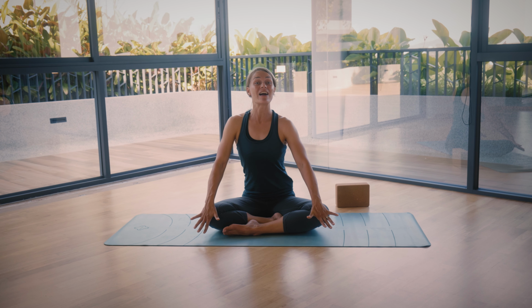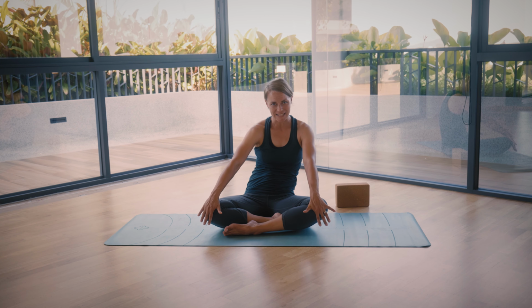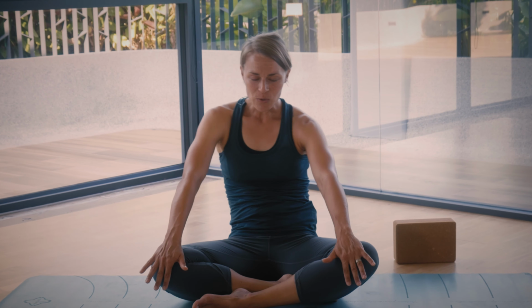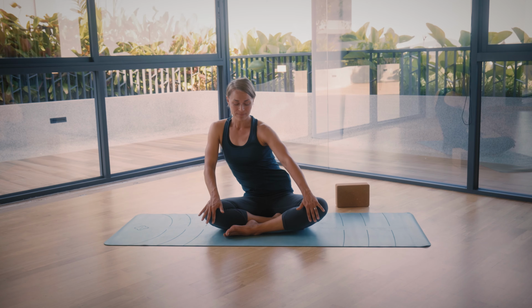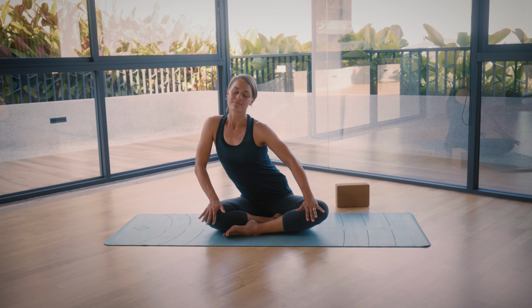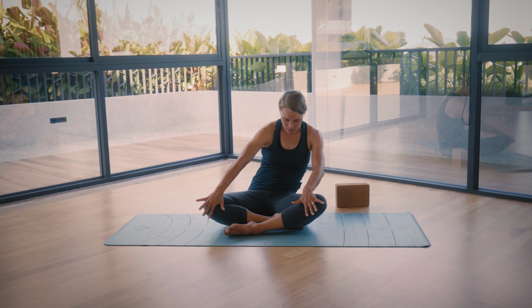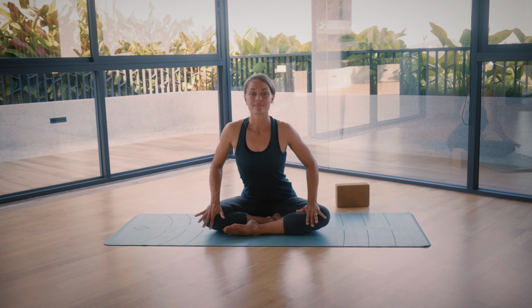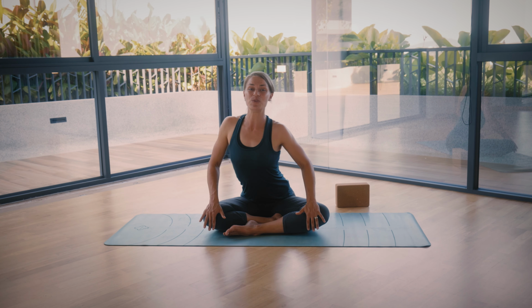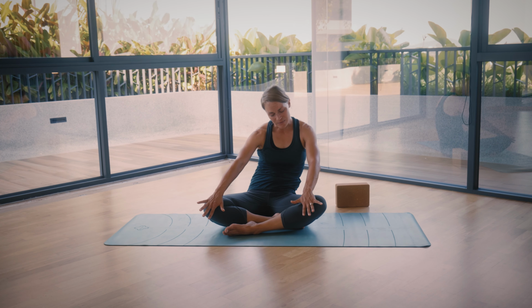And then we start to circle the chest, allowing movement in the spine, allowing movement in the shoulders, and also allowing movement in the hips. So let your pelvis move, a bit like moving the weight from one buttock to the other. Let's do one more circle this way, and then change the direction. We go a few times the other way around.